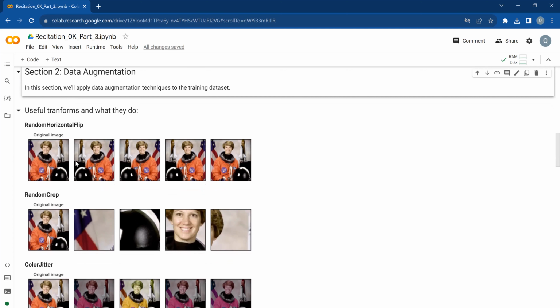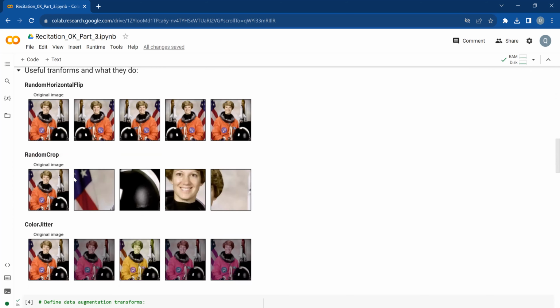This transform horizontally flips the image with a 50% chance, and we can indicate the probability of flipping by inputting the probability. This is effective when the orientation of the subject isn't significant for classification, as it diversifies the training data.